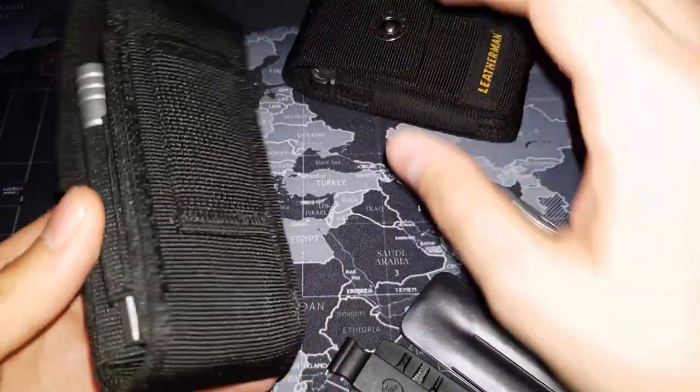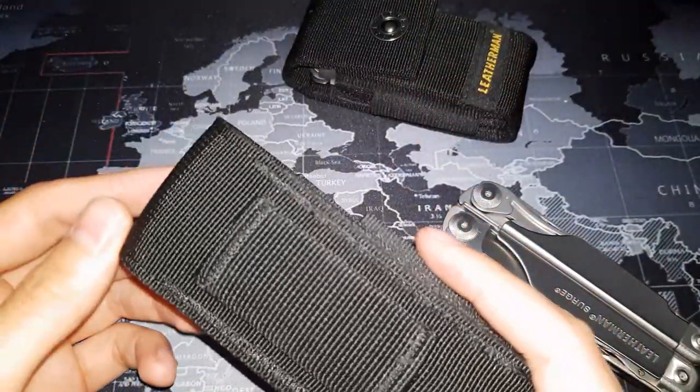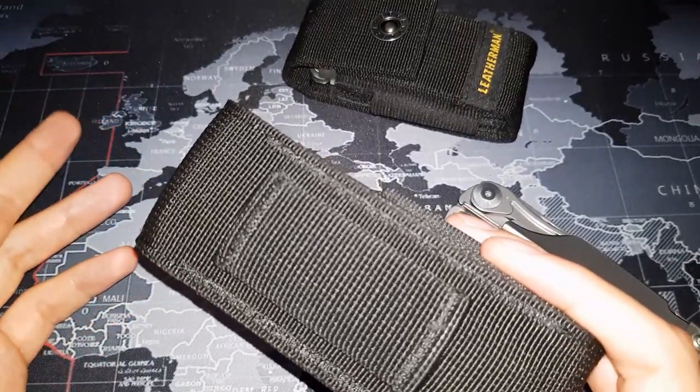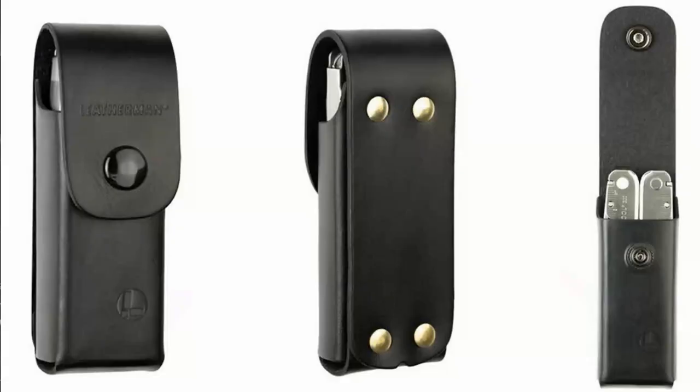The main thing that bothers me about it is the sheer size of it. And it also catches onto your shirt now and then, but thankfully there are other options out there. The 4.5 inch leather box sheath. It's slim in profile, but the leather quality is not that good, so it will have a pretty worn out look after about a year or so of use. But hey, it's cheap, slim, and it doesn't come apart.